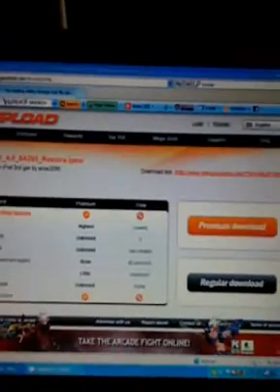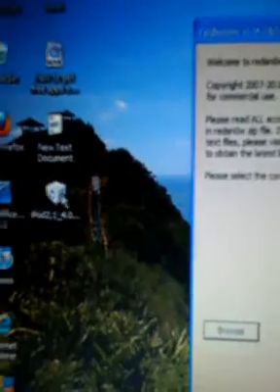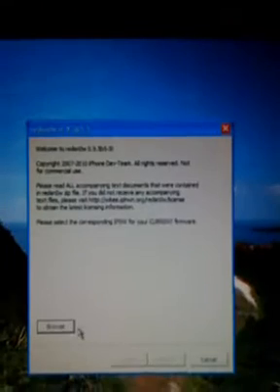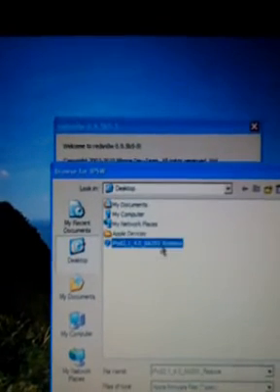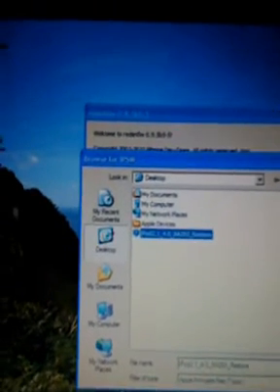This is what the screen will look like when you're done downloading. The window just goes down. So I'm going to close that now. Here it is on my desktop, iPod Touch 4.0 firmware. Now I have redsn0w opened up. I've already downloaded it. Now we go to browse, and your iPod 4.0 firmware should be on your desktop. You want to open that up.